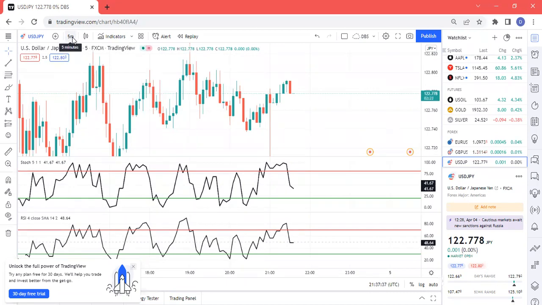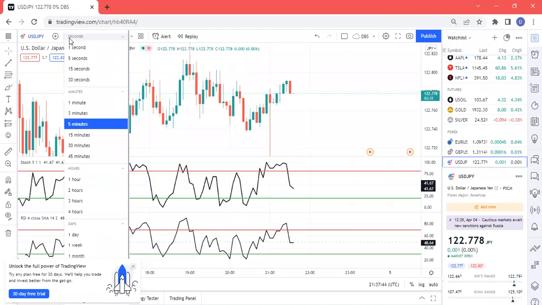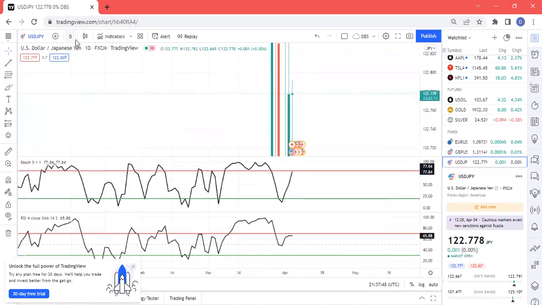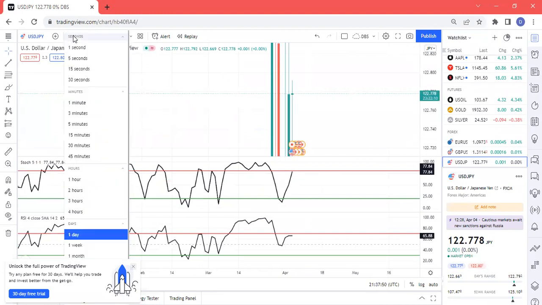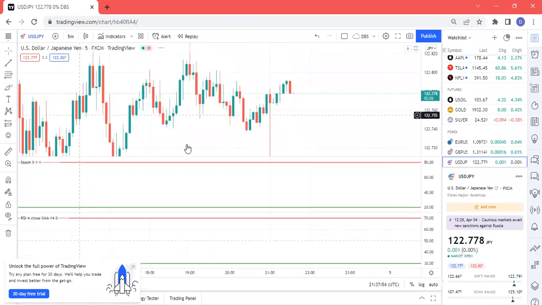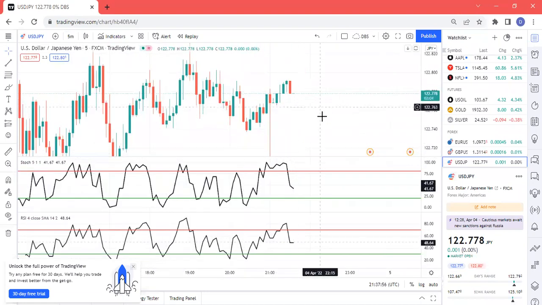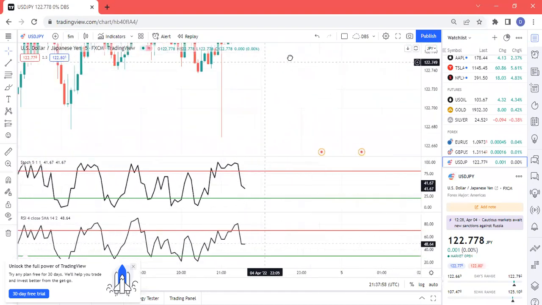There's a lot we have to cover, but switch yours to the 5-minute time frame. We were on D before, that means daily. So I click on that D and I go to 5 minutes. So we start understanding all of these too.